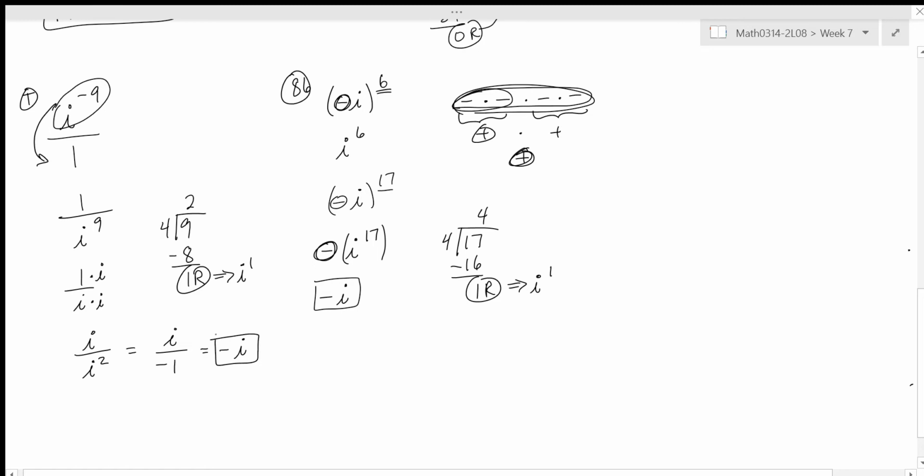How do you flip, like here? Now, the reason that it appears to have flipped, I didn't really flip it, it appears to have flipped. I simply took the i to the negative 9 and I moved that to the bottom. Now, there is an understood 1 in the top, right? Because 1 times anything is itself. And if I move this to the bottom, that 1 is still there. But also, if I move the i to the 9 to the bottom, the 1 that is there is going to get multiplied by i to the 9. But 1 times anything is itself, so I don't really need that 1.